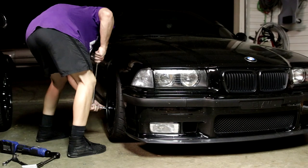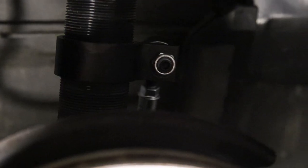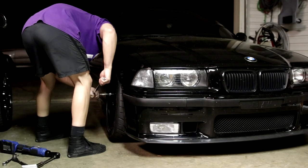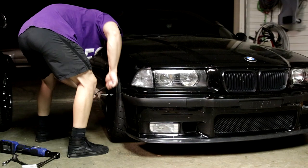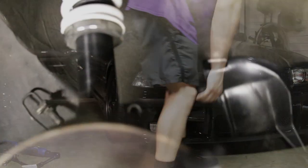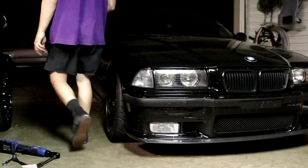I learned that you need to double check with this type of end link that all your sensor cables, brake lines, wheel speed sensors, ABS sensors is probably the better term, brake pad wear sensor, all that stuff is not binding on the end link when you go to turn. That was one thing I did wrong on both sides, so I had to start over and redo that.